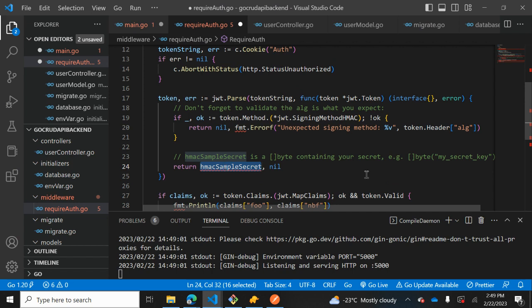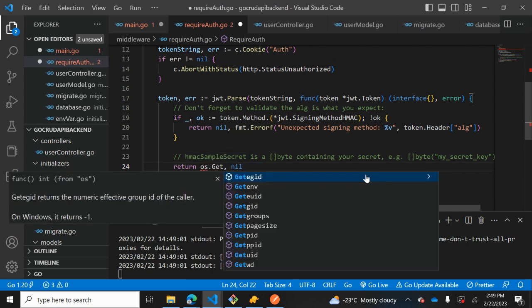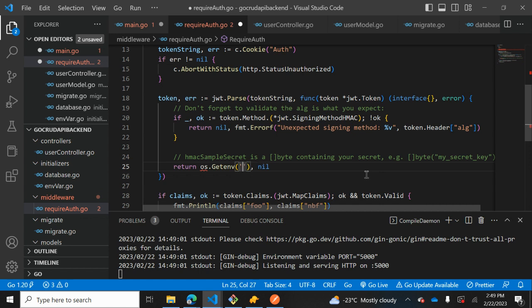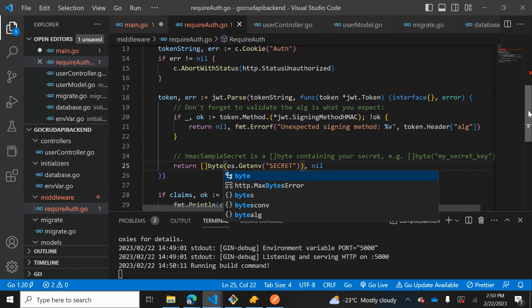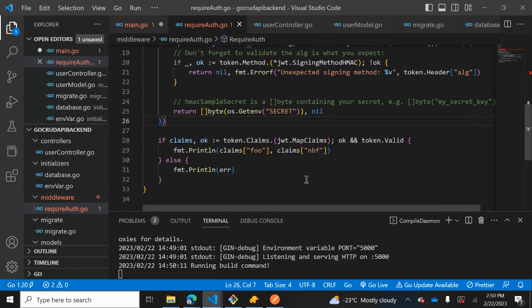Okay, for this secret, os.getenv, and inside this we're passing the secret, and let's wrap this with byte. Okay, let's save it. Alright, let's go down and see.